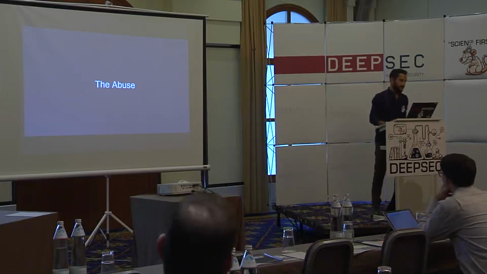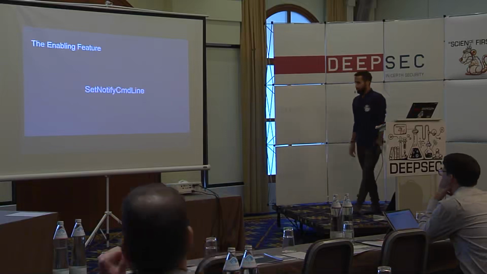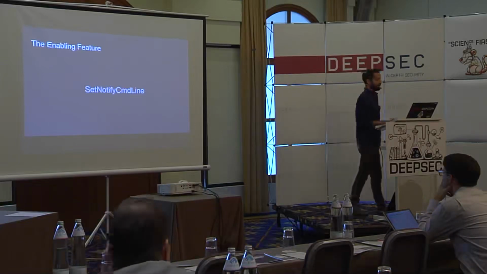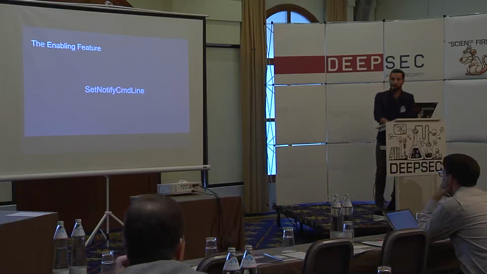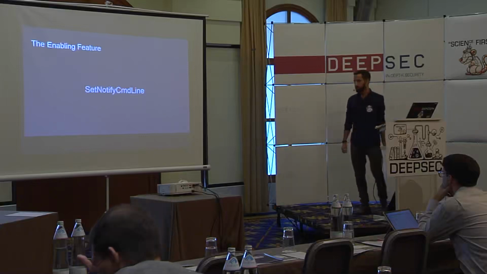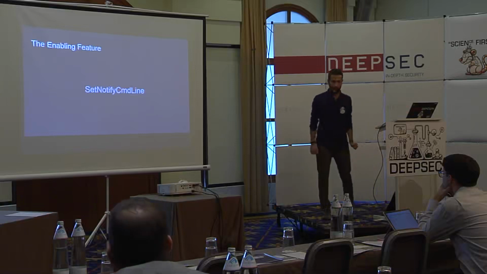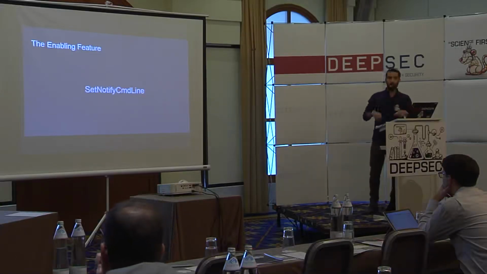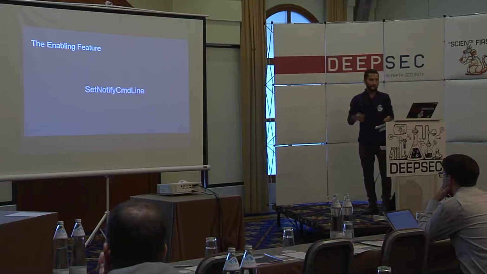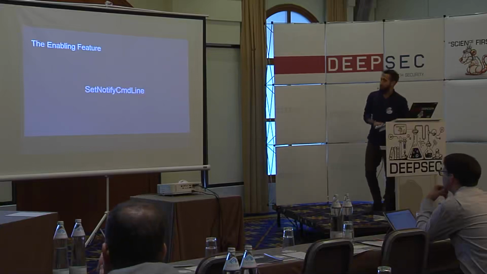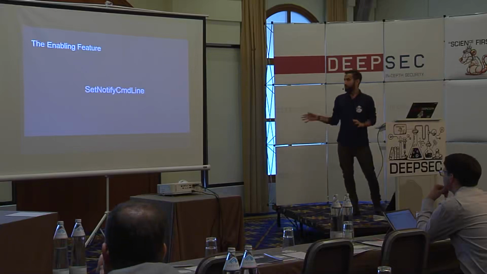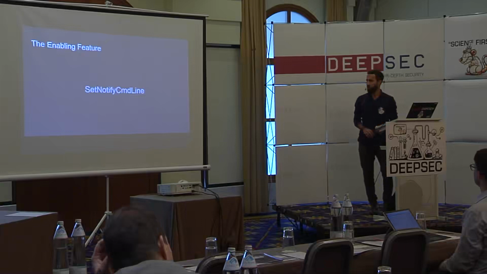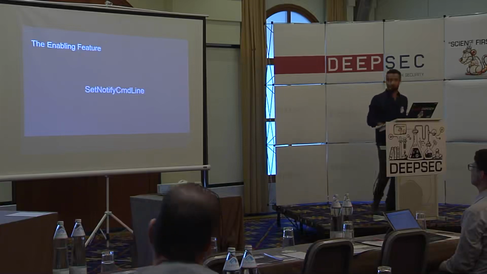to gain SYSTEM execution. So the main enabling feature we have is the notification command line, which is set with the API call SetNotifyCmdLine. It lets you define a command line that will be executed afterwards when the job ends, using the API CreateProcessAsUser. So this is a very clear goal that I wanted to pursue.